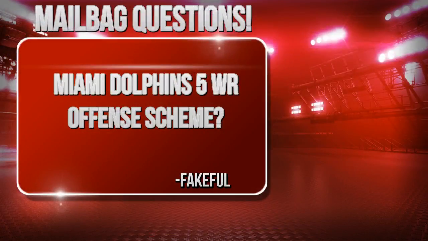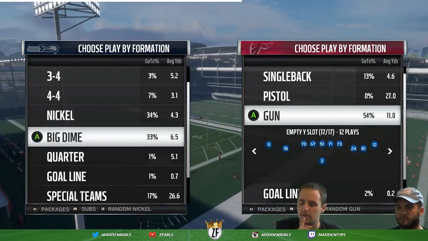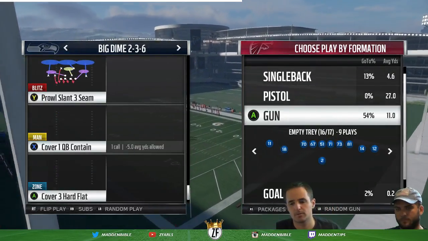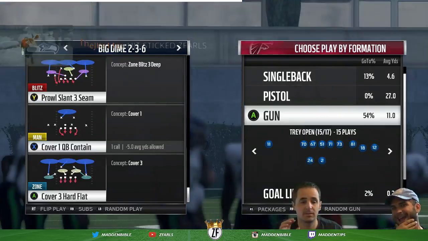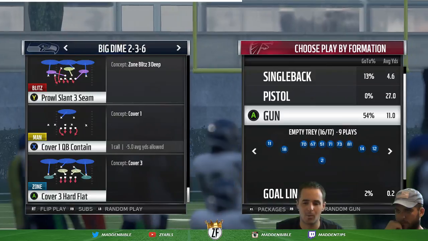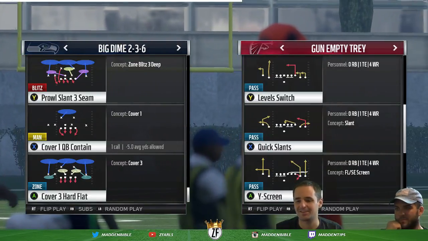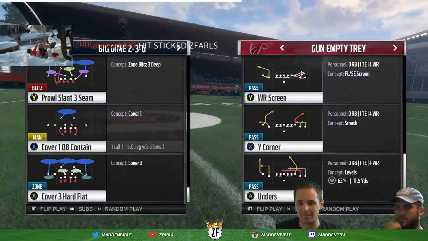This one is from Fakeful, who wants to know about the Miami Dolphins' 5 wide receiver offensive scheme. This one came in on YouTube the other night, and I read all the comments, and so I said, you know what, Dolphins, we're going to hook you up. They have 2 5-wide sets, and that's very good news. When I went in, I saw the 16th out of 17th one is what I ran last year, so you can easily adapt this to your game.